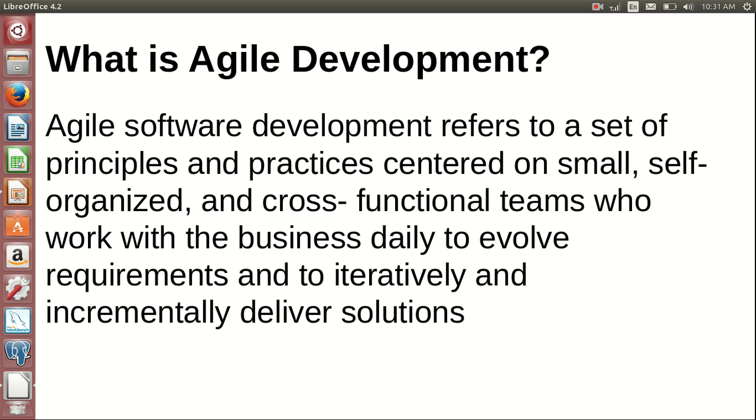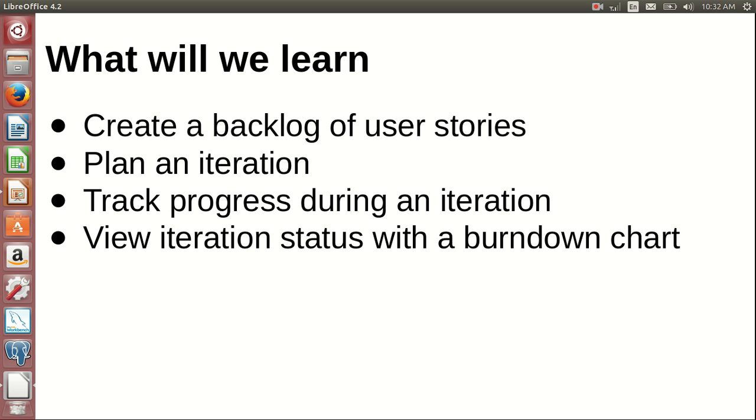The first slide will give you a formal definition, basically. So you set a lot of practices and principles based on which the project is operated, right? You divide the project into various tasks which will help you achieve a common goal. That is the thing which Agile helps us to do.